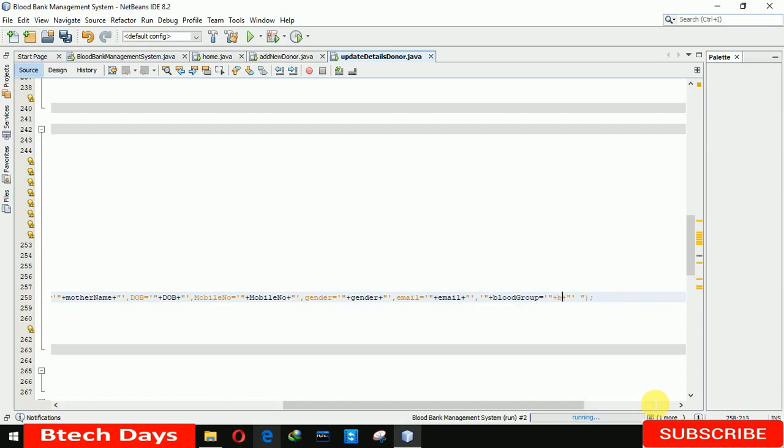Okay, here we don't have to write this blood group, and the next one is for city. Okay, and the last one is for the address.